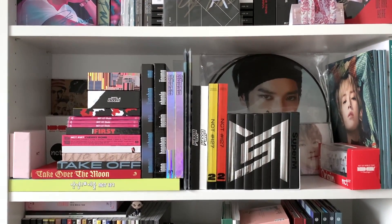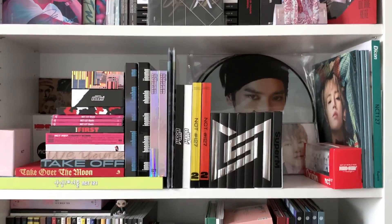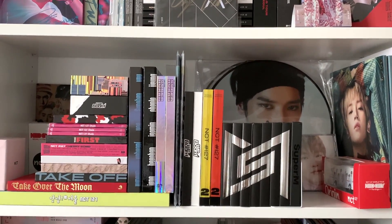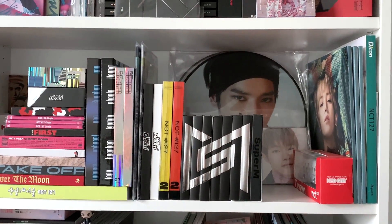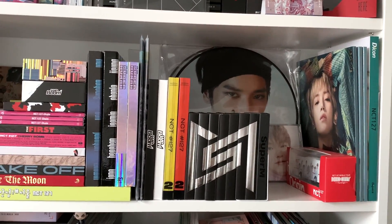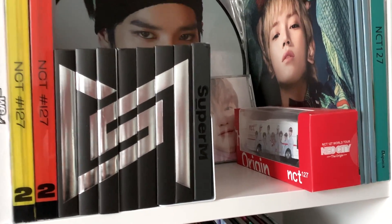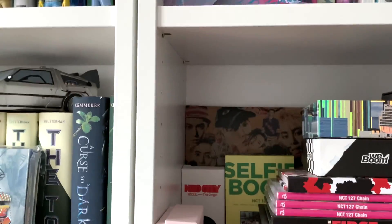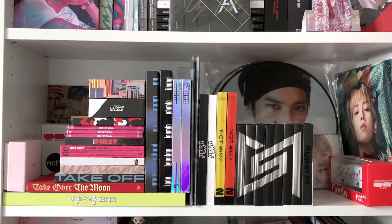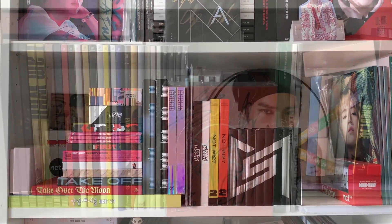Next to all that we have two Empathy albums, two Superhuman albums, two regular regular albums, and then two WayV Boom, and then we have the NeoZone NCT versions — the T version has not arrived yet. Next to that we have SuperM, which I know is not NCT but it just fit here. Behind there you can see Taeyong's picture disc for Superhuman, and behind him I also have Johnny and Yuta's. Over here I have Chenle's NCT Dream Japanese album, and then over here I have Regulate — I have Taeyong, Yuta, and Johnny — and then I have the D-Icon magazine, Taeyong's as well. Over here I have the Neo City tour bus, the selfie book, Limitless, and Taeyong's voice key ring. That's basically my NCT collection — I do have a few more things but they're a little lower on my shelves.